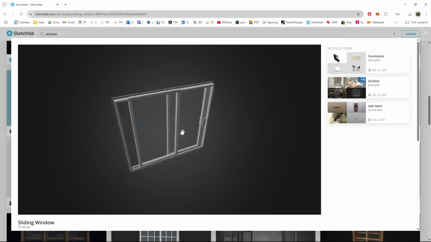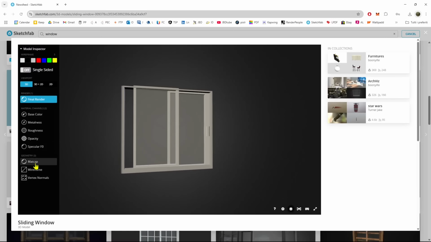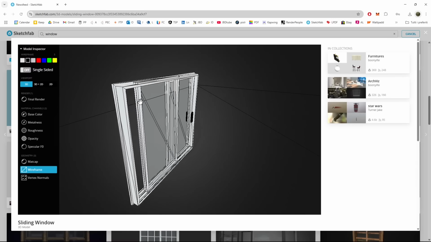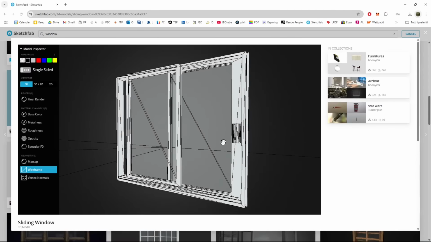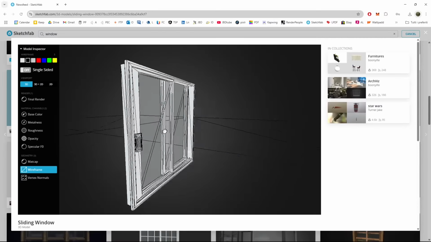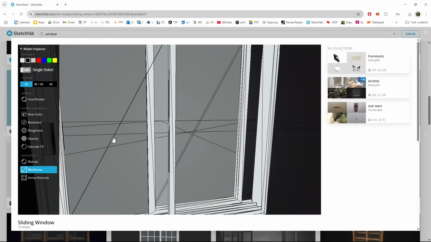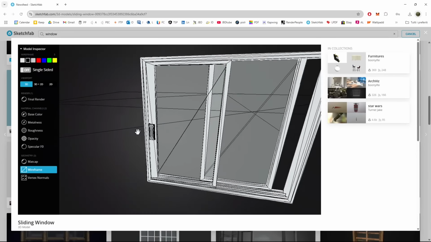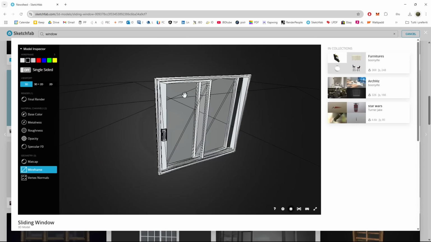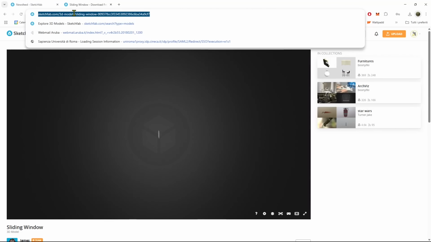This window here was made in 3ds Max. If we want, we can also inspect it with the model inspector. We can see again the wireframe, the most important thing, and we can see that again it has these oblique lines. The structure is quite neat and not heavy. Don't put too heavy models in there. The handle is a little bit heavier, so we can see more density in those. But this looks like a result of conversion into mesh, which is the thing that you're going to do most of the time when you import from other software.